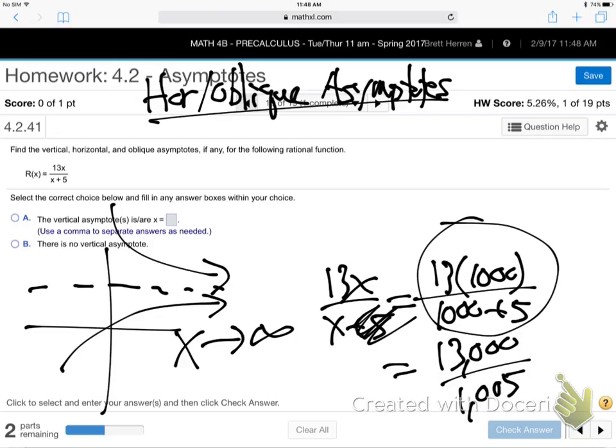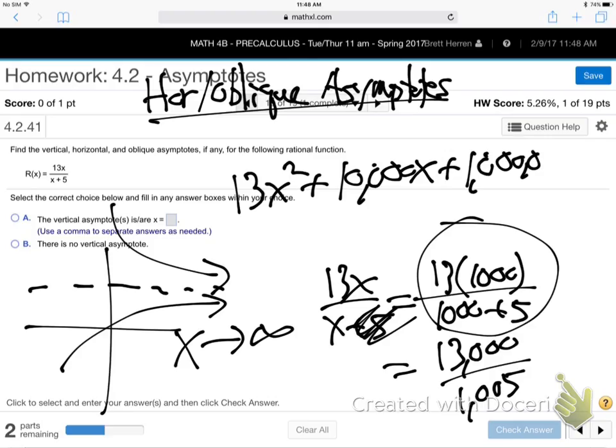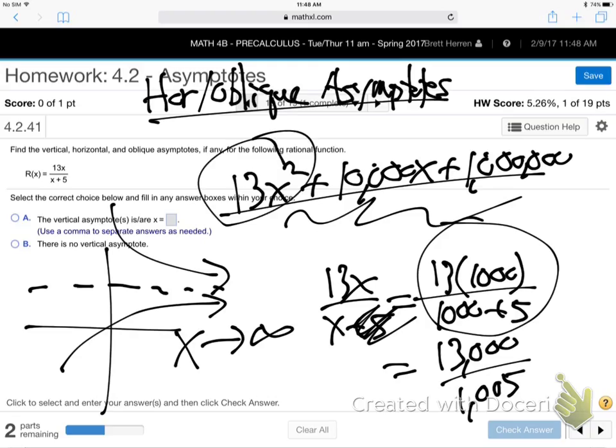Let me just make sure I'm making sense out of that. What if we had 13x squared plus 10,000x plus 1,000,000 over, whatever. I would say the x squared term is all that matters. I don't care that x has a big 10,000 in front of it and that's 1,000,000. If I go far enough to the right on the x-axis, well, not even 1,000,000,000. How about I just plug in 1,000? 1,000 squared, that's 1,000 thousands. That's 1,000,000. That'd be 13,000,000. That would still be bigger, wouldn't it? That'd be 10,000,000. So almost as big.